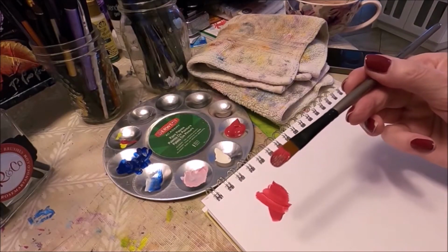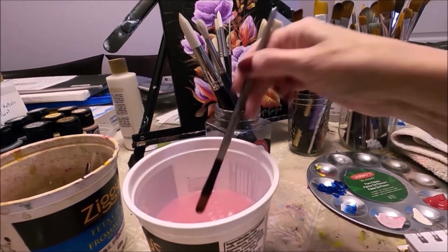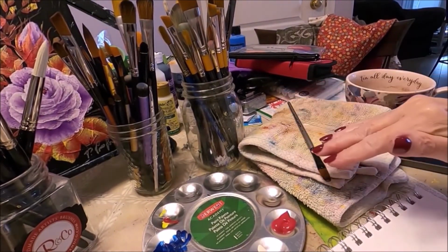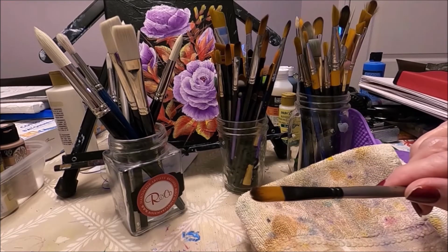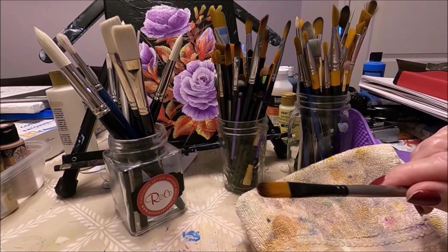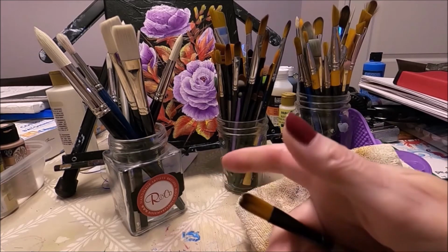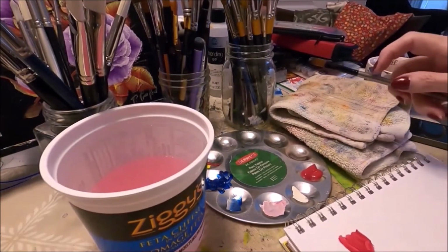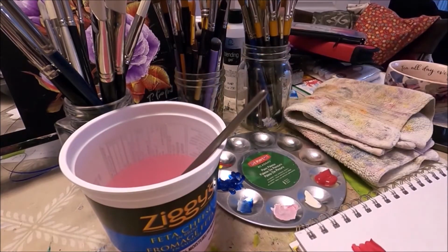Once I'm done with my brush, I rinse it right away, and I let it dry this way, flat. It's important to rinse your brush right away after you use it, because acrylic paint dries very fast. Once the acrylic paint dries on the bristles of the brush, it's very hard to get it out. An important thing is you never leave your brushes in the water like this.